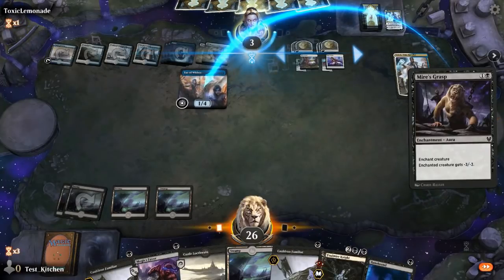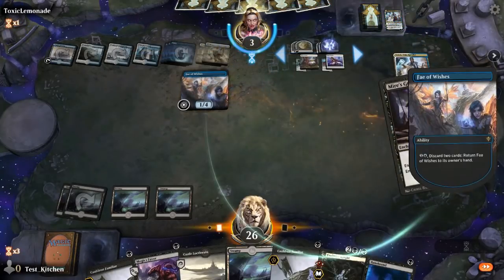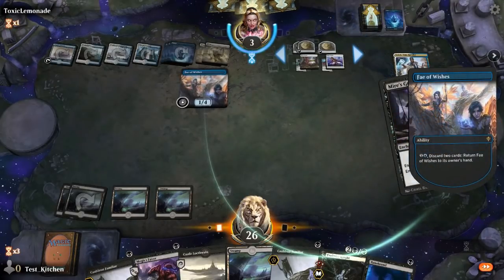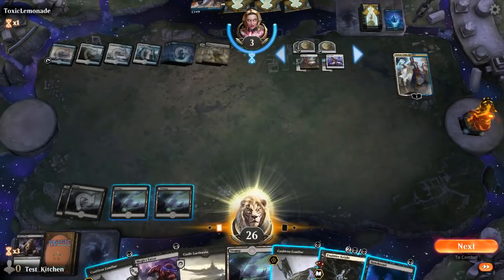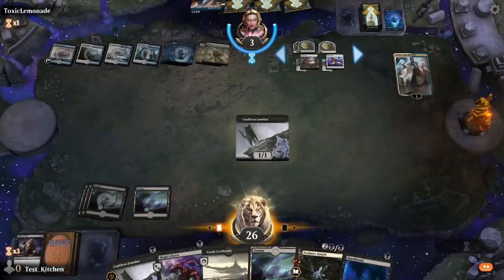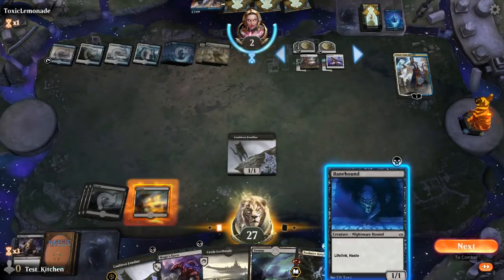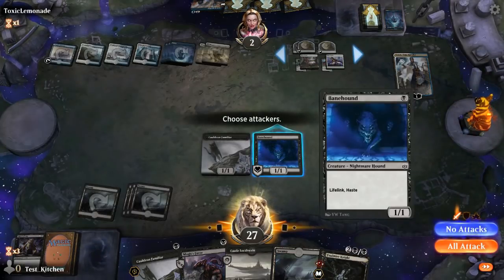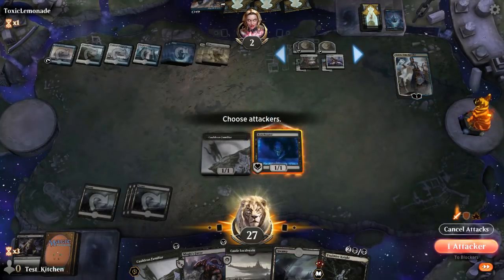And they're definitely thinking of doing something here. They have instant speed interaction. Yeah, just return it to your hand. Oh, wait, does that... Ah! Why don't we have 1 more mana? Oh, no. Alright, well, Cauldron Familiar. Banehound. Get through for 1.